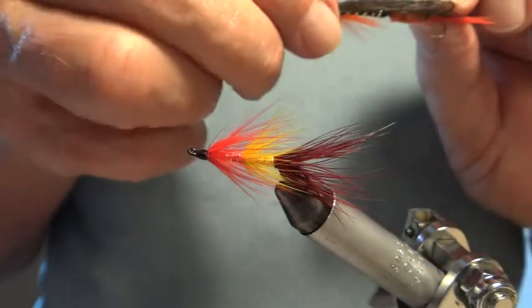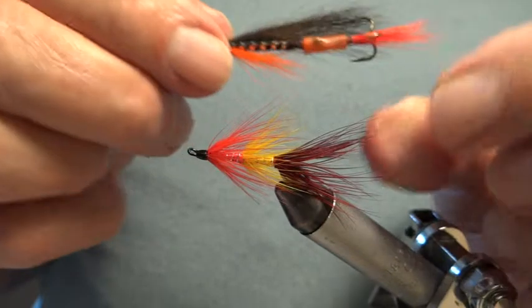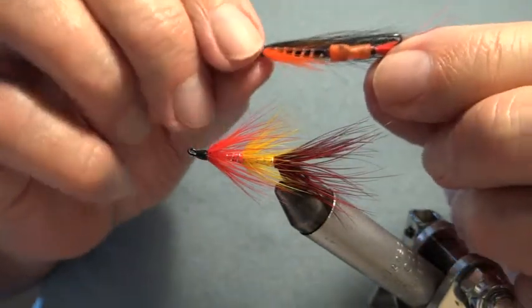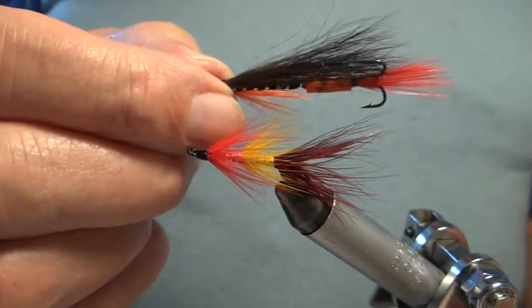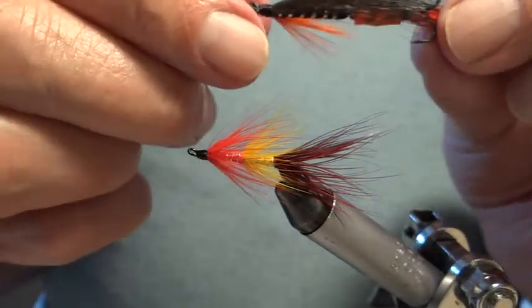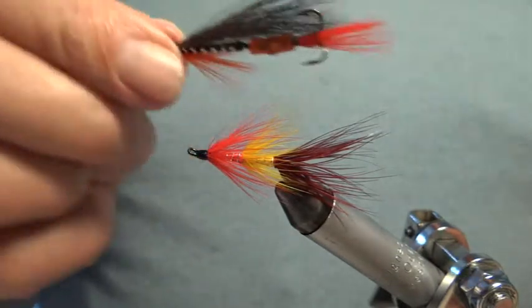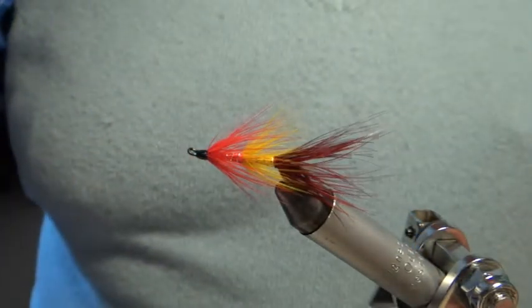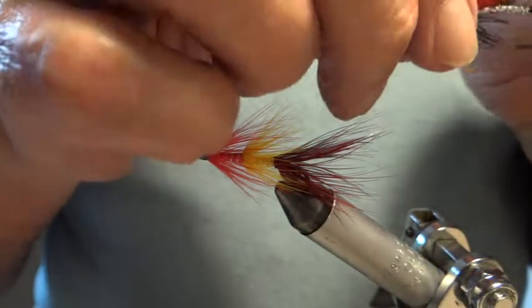Then we have a Waddington. This particular pattern is a dovey black and orange. It's got the orange hackle there. It's tied on a Waddington shank. I won't get too technical about this today, but you will actually see me tie this fly. That's the Waddington. Then we have another well-known favourite here called the Alexandra.